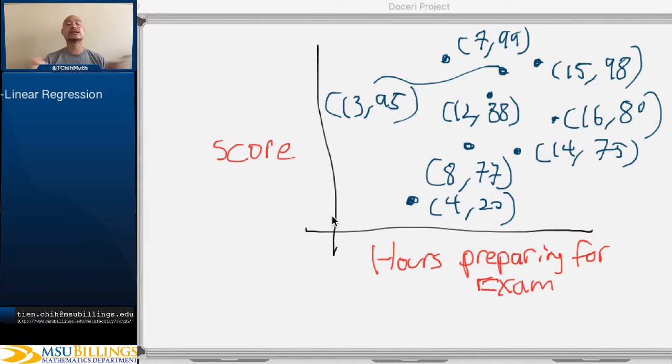So the thing to remember is that the world is a really complicated, multivariate place, right? When you think about your own lives and the kind of things that go into a class or taking a test or doing something school related, there's a lot of different factors. It's not just how many hours you spend preparing for a test that determines the outcome. A lot of different things factor into it. And so what we're measuring here is just the relationship between these two variables, ignoring the dozens or hundreds of other variables that might make a difference here.